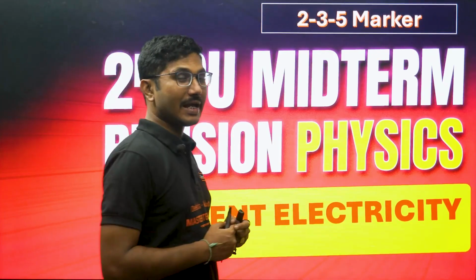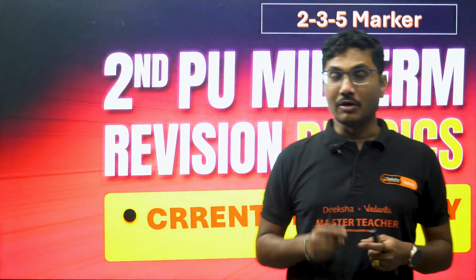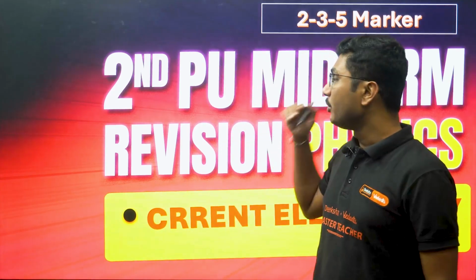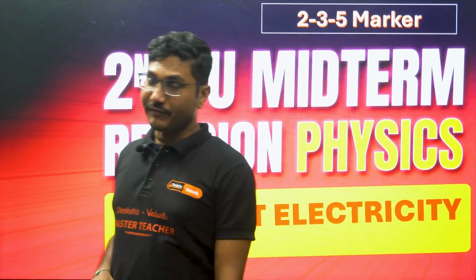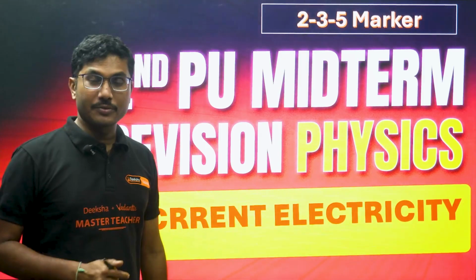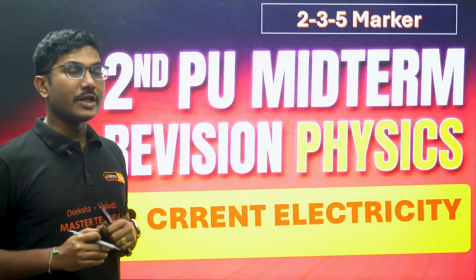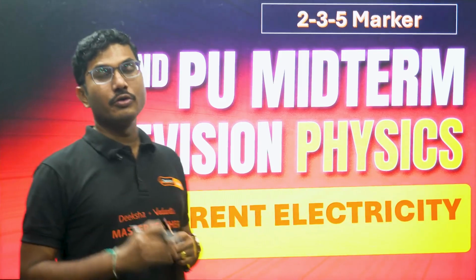Current electricity. I have already done 2 lectures on theory revision as well as MCQ revision. Now it's time for me to discuss all the 2, 3 and 5 marker questions that are important from this chapter, including numericals as well as derivations. Everything will be covered in this lecture, so don't go anywhere.